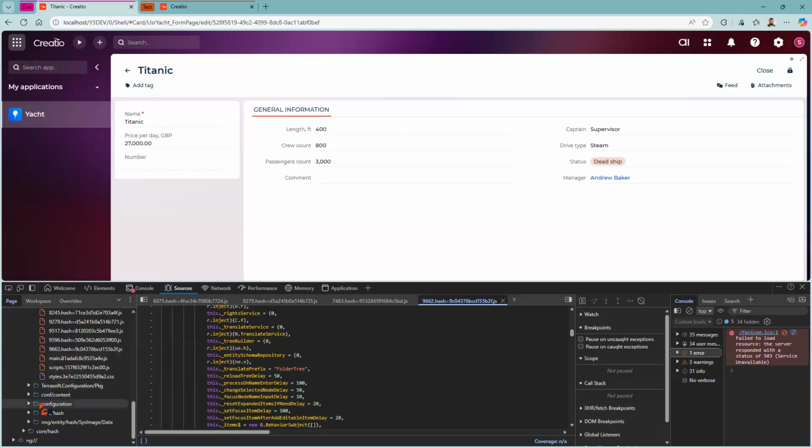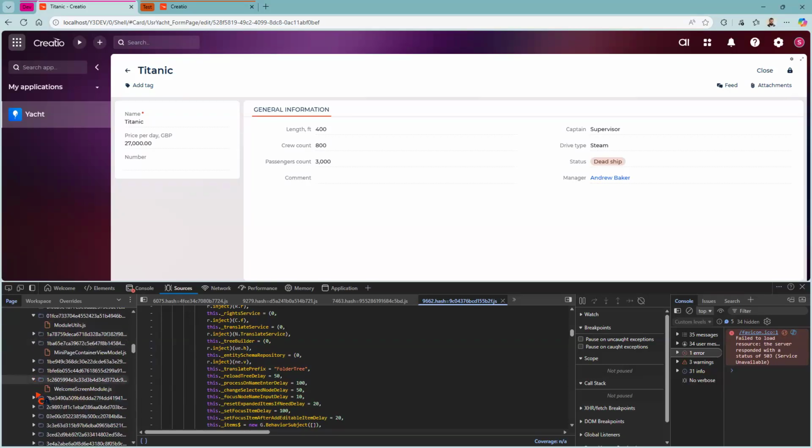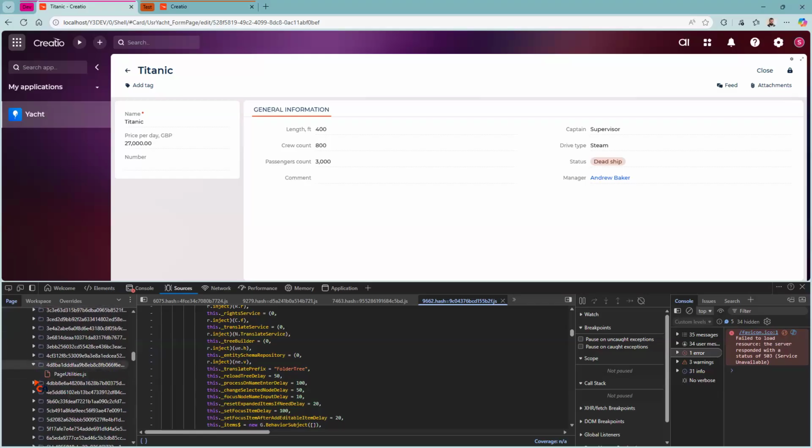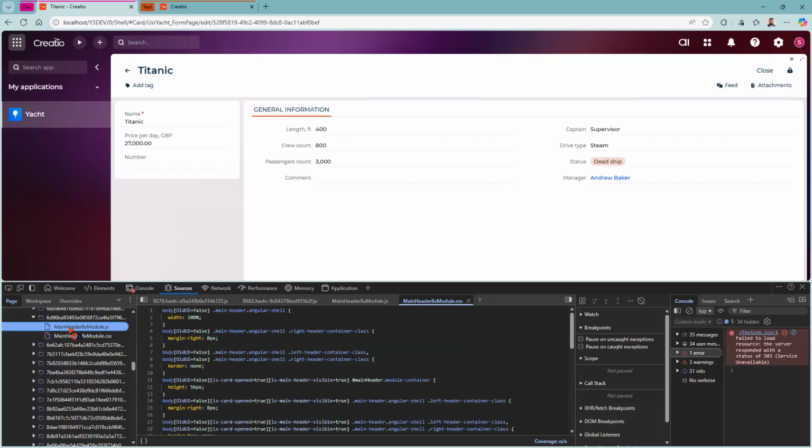But also I have the configuration items, and I will also see many configuration packages here, and most of them will include JavaScript and CSS files, as you can see, that are not meant for modification.